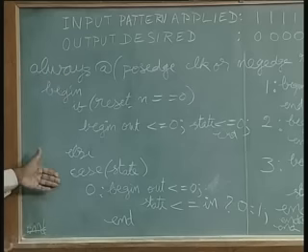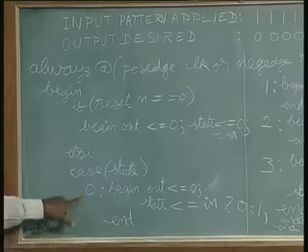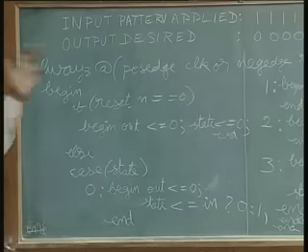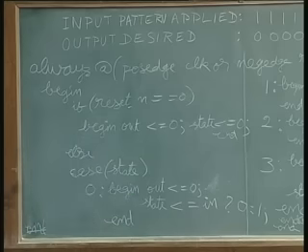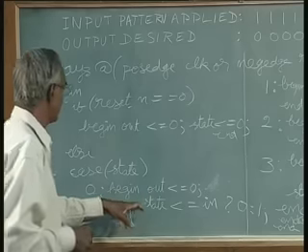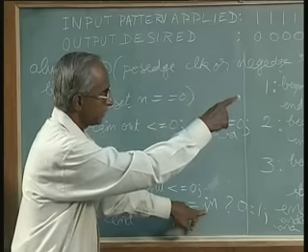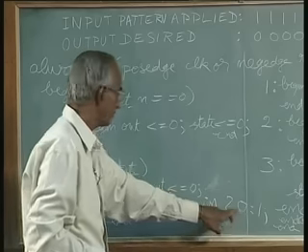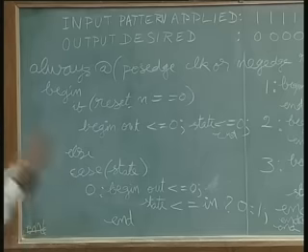Having come here, the state was already initialized to 0. Therefore, naturally it will go to this block, execute this block, and then again exit without bothering about any other states. That is what we said, it is a priority encoder. In this state, what it does depends upon the input. If in is 1, we said that 0 will be assigned. So the state is going to be 0, but we are already in state 0, so it continues to be in state 0.